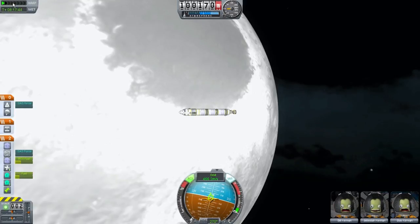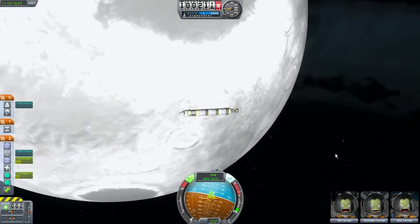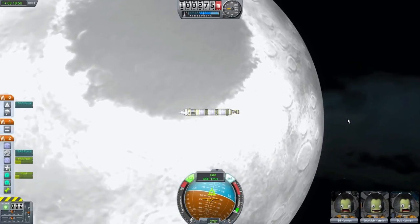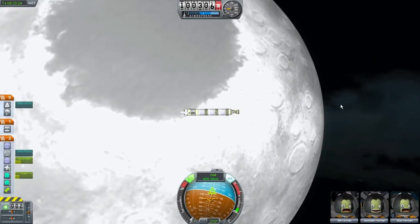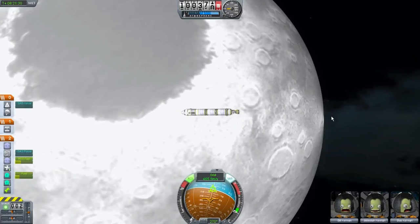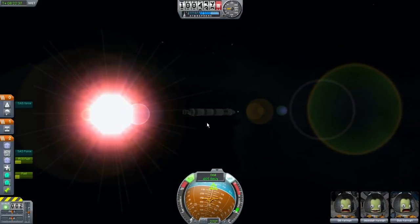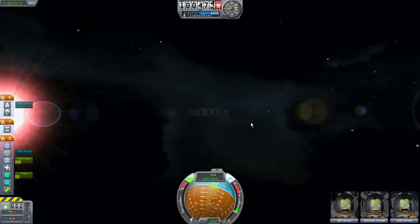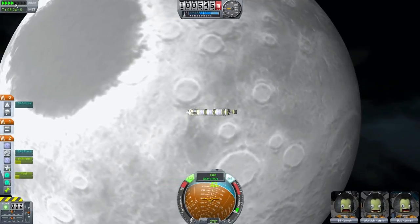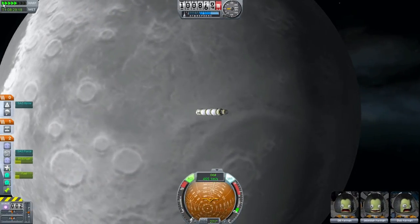So yeah, let's fast forward this spacecraft. It's probably going to be more interesting to look at the moon from the side as opposed to full head-on like this, blinding. Actually, in astronomy, it's better to look at the moon not when it's full, but when it's on a quarter or a crescent, because then you get all the play of the shadows off the mountain ranges and the, what are these things called, craters and whatnot. Very nice. I don't know if they have that detailed of craters in this game, but it's all right, I guess.